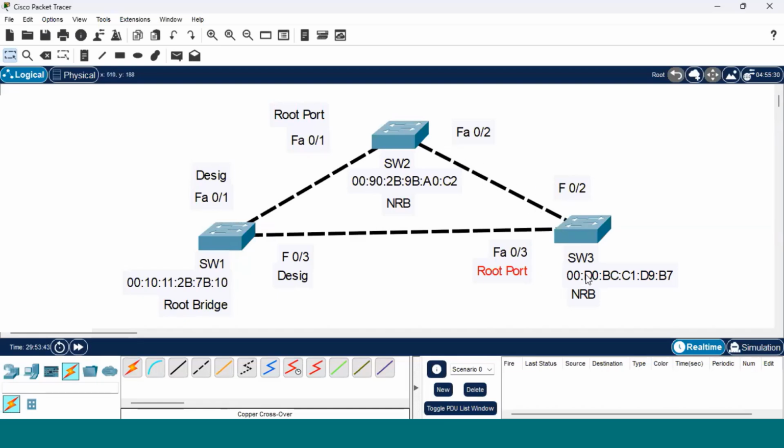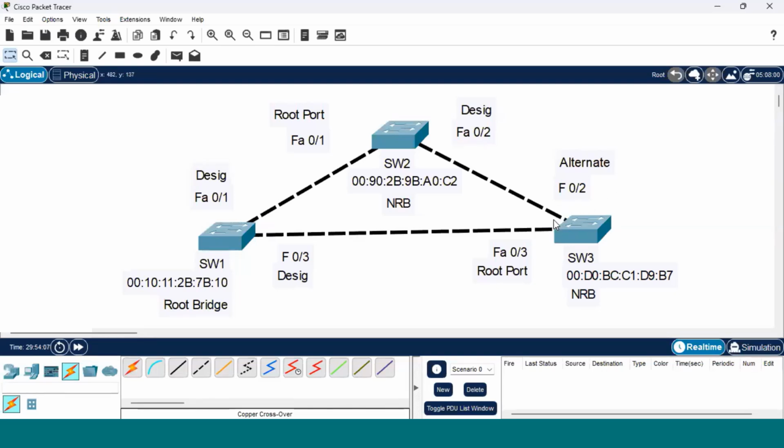Switch 3 is going to lose the competition because its base MAC address is higher than the base MAC address of switch 2. Therefore, FA02 of switch 2 becomes designated, and FA02 of switch 3 will become alternate, disabled.